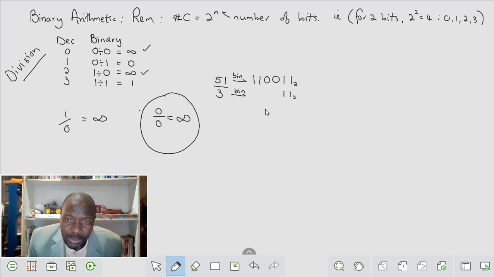It is best to always try and do this in long division, because we are going to divide 51 by things, so it's going to be 110011 base 2 divided by 11. The conversion part, you must not forget, it could have been other bases. As long as I'm given other bases, we now have the shortcut method for base 16 and base 8. You could do that unless you're restricted, in which case you have to go via the long route of first converting to base 10. Now let's take that example, and we know it's going to be long division. We've said already.